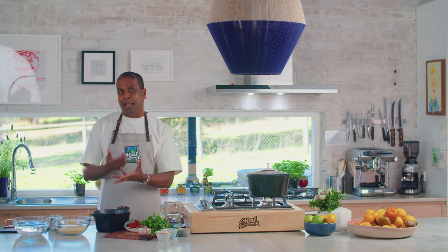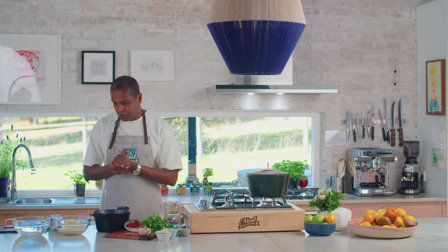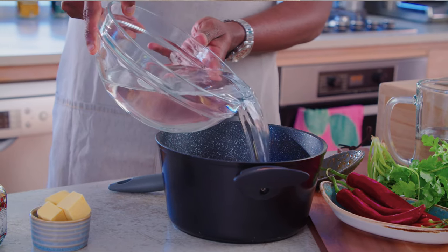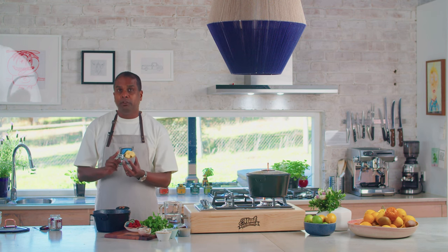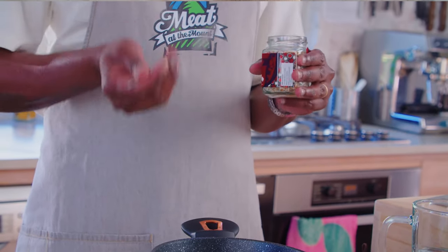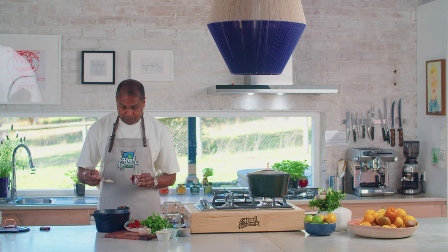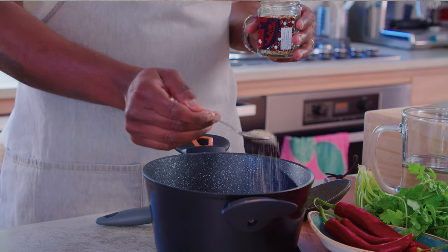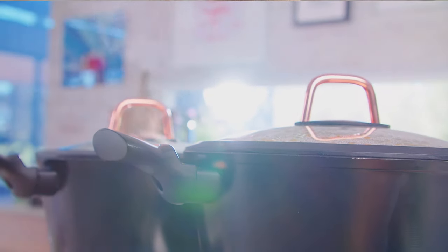In the meanwhile, I'm going to show you how to cook some beautiful basmati rice. To add a bit of extra flavor, I'm also adding some butter and a spice mix with salt. For every cup of basmati rice, I use 2 cups of water and 2 tablespoons of butter — you can use ghee or any flavored oil. This spice mix has some coriander, cumin, chili and salt, and it's going to give additional flavor to the rice. I'm adding about 1 teaspoon of the spice mix. Firstly, bring it to a boil, then reduce the heat and cook the rice for 10 minutes.